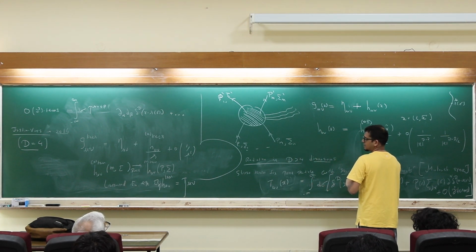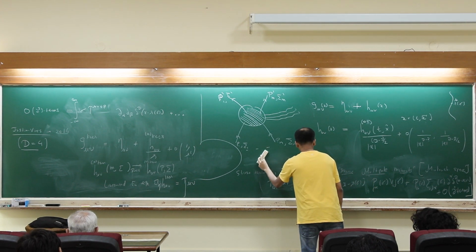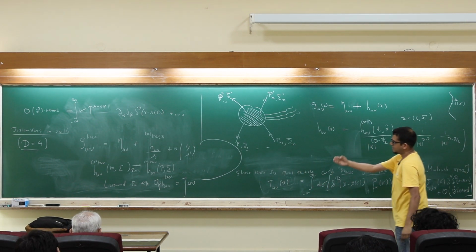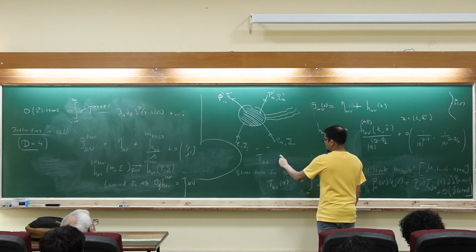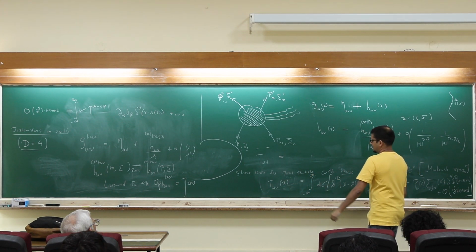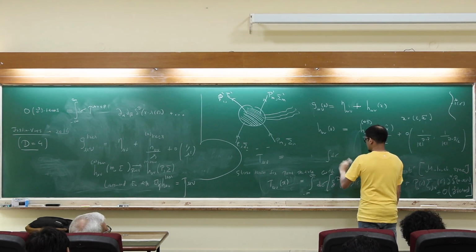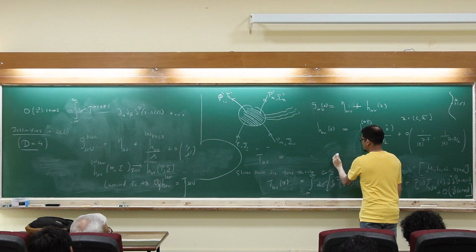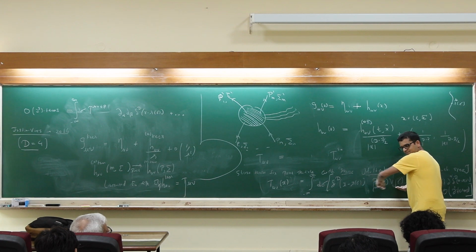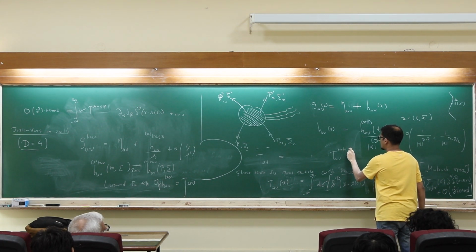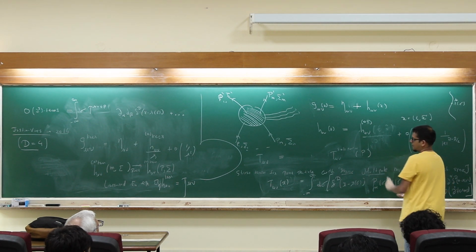So let me write t. I will erase this part. So the t that he found had the following form, and I think Arka is the expert in this, so he can correct me if I write something wrong. So t has a form which was t mu nu of a scalar particle, which is just this term, which depends only on the momentum of the scalar particle, so that will depend on p.